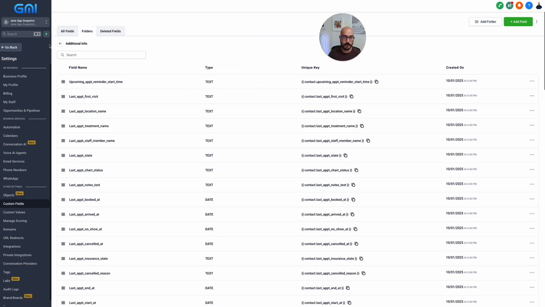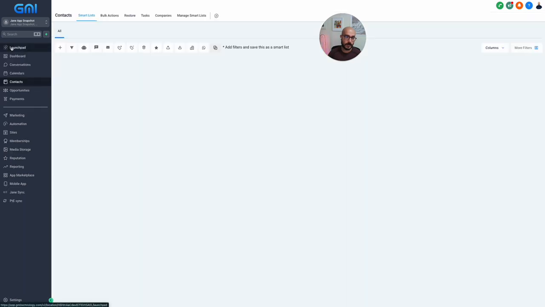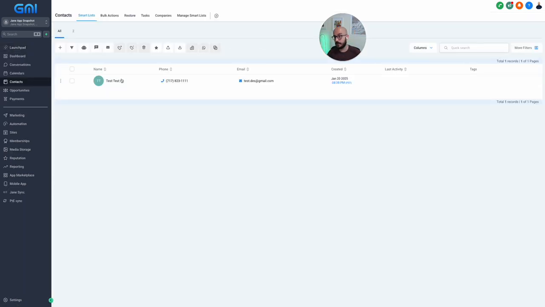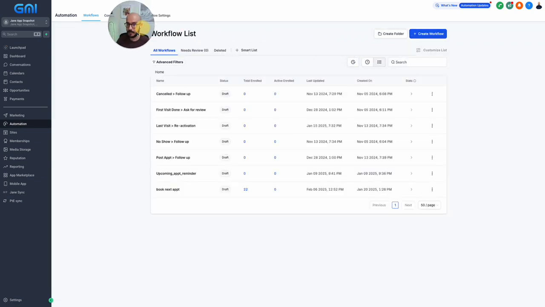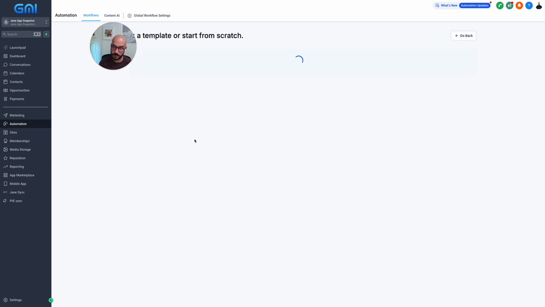All right, so let's go back. Now you have two things that you can do. You can either have a simple appointment reminder automation recipe that you can use inside GHL. So when you go to automation and click on create a workflow, you can say, hey, I want to use a recipe. And then it says, okay, what recipe you want to use.